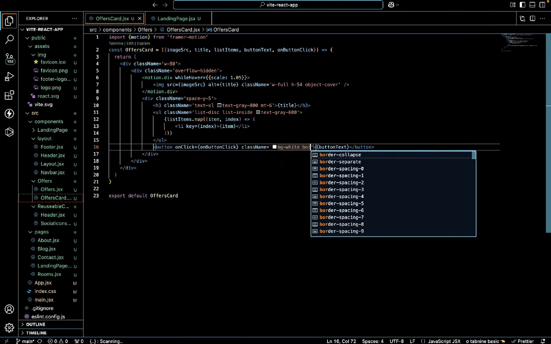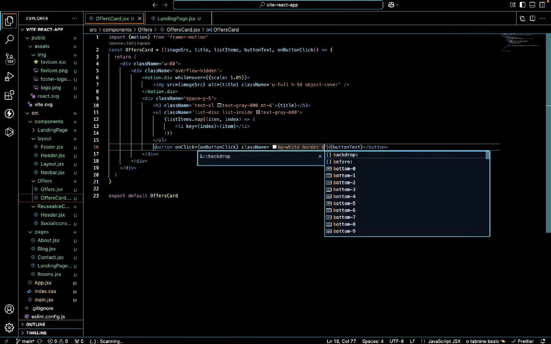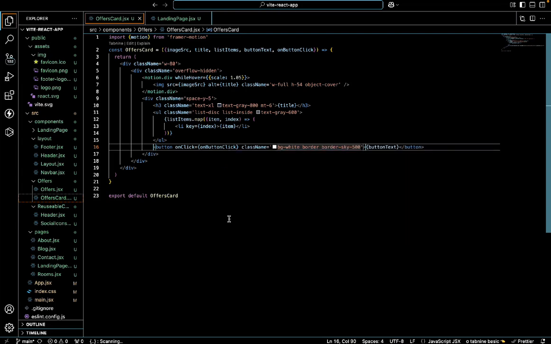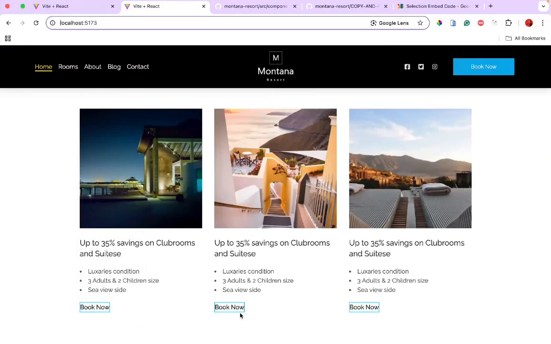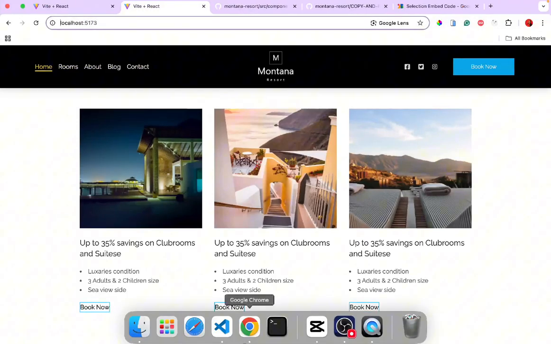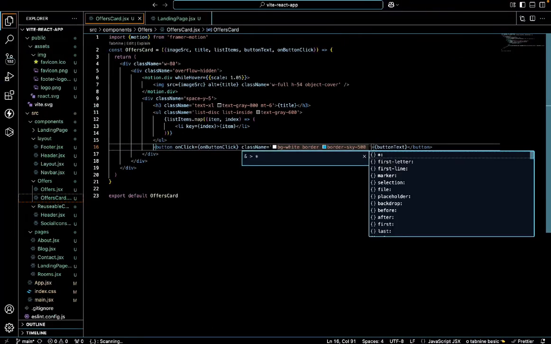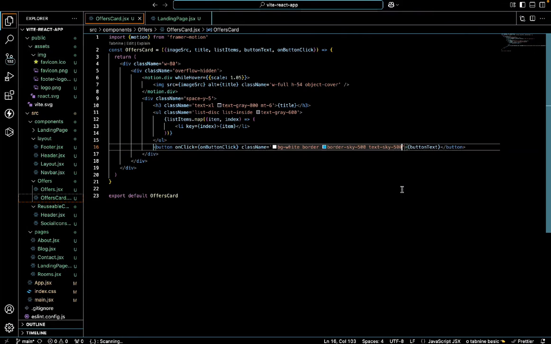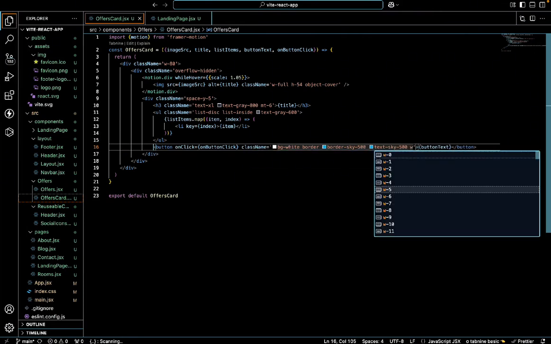Say BG white to give it a border of sky 500. Check it out. Okay, I'm gonna give it the text of sky 500, and we also want to give it a width.